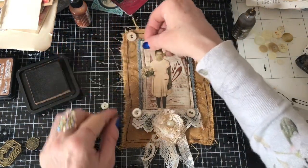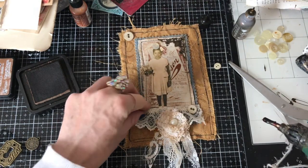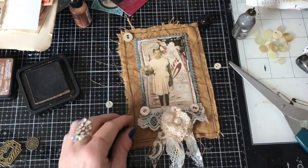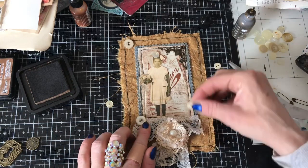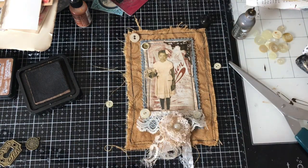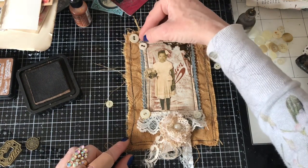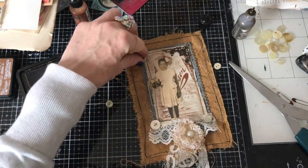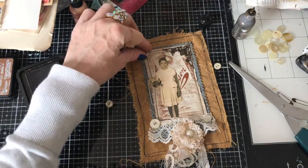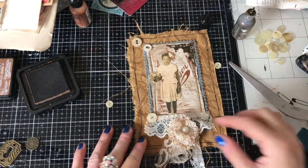Okay, right, I'm going to put this button here, which I do really like, so that one there. I could even have that button up that way. It looks quite pretty, doesn't it? Probably better that I am this way, I think. So that one down there like that. Just catch those glue threads.